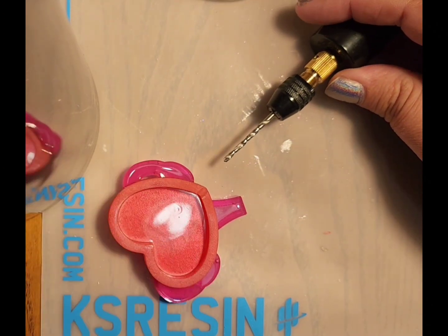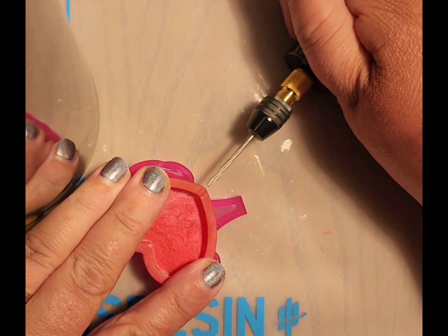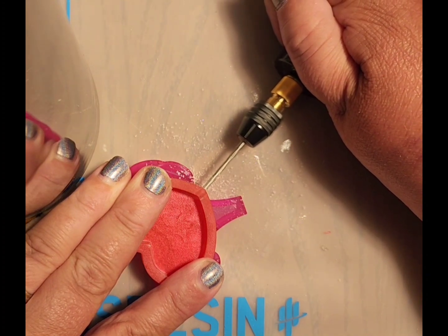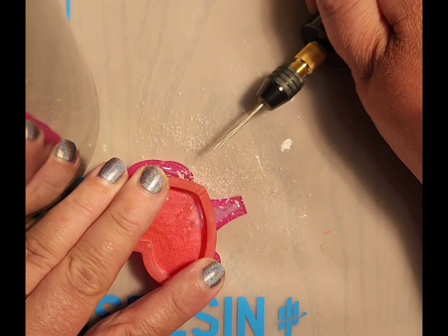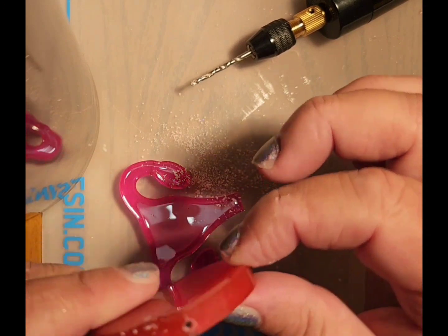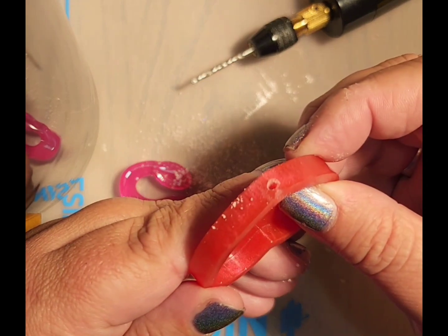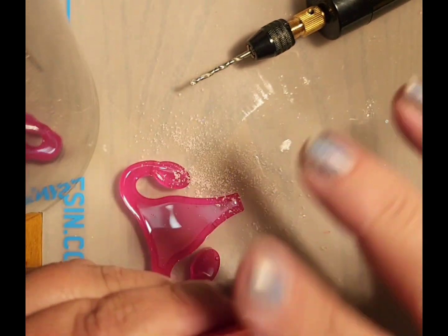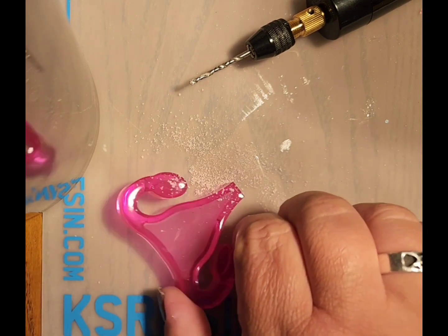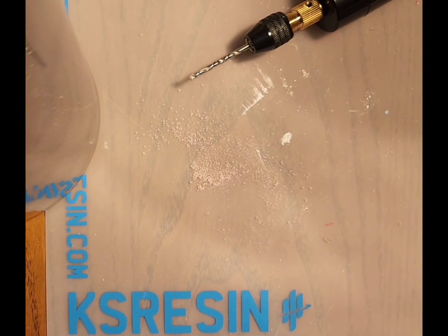That is it. It was nice and controlled. It's a nice hole in there. Hold on, there we go. And I'm going to take a minute to vacuum this up and alcohol my workspace off again, and I will be back.